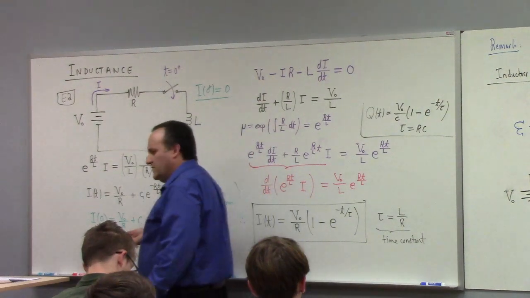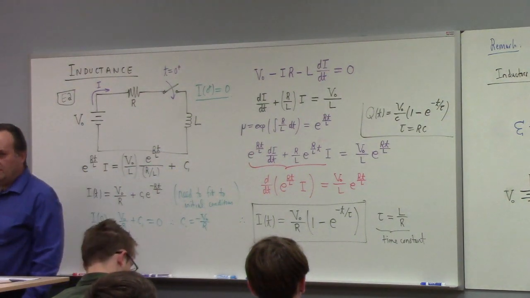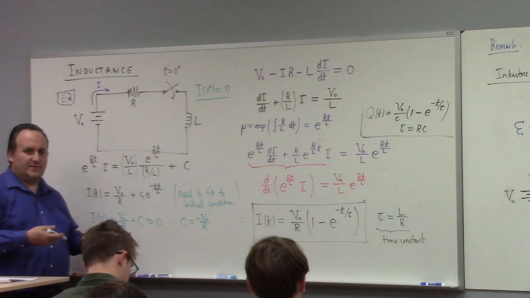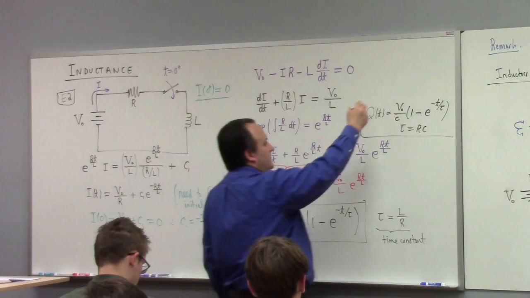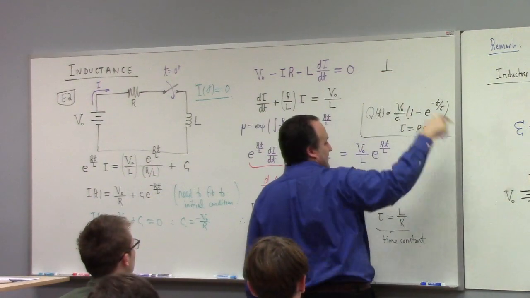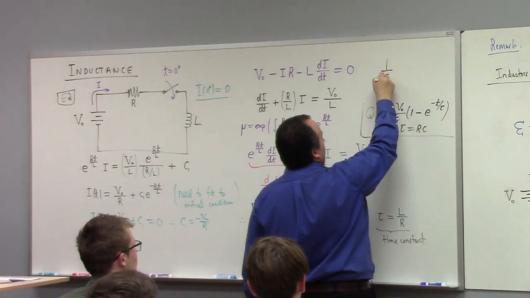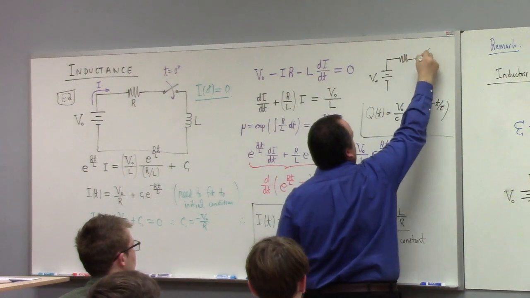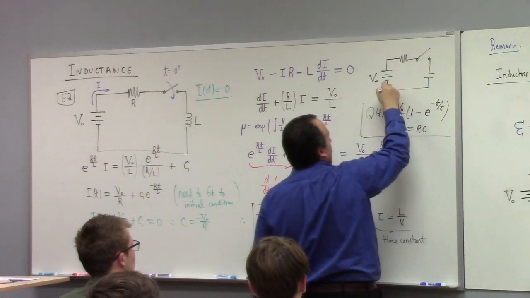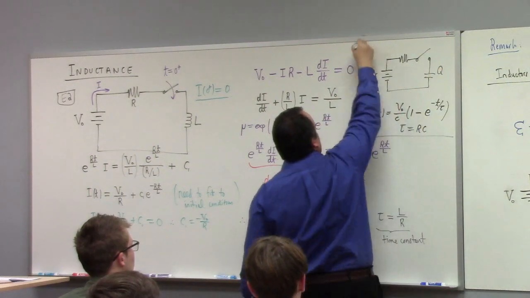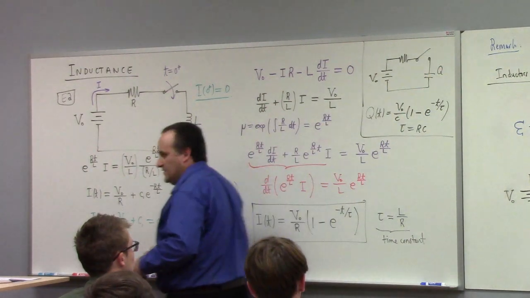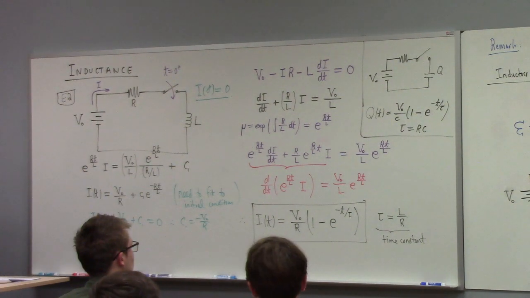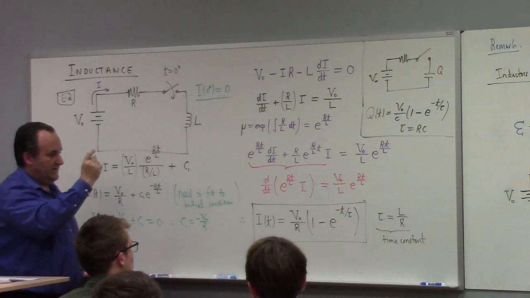That makes the initial charge 0 on the charging capacitor. And then as time goes to infinity, you get V naught over C, which is to say that the capacitor is fully charged. This is the formula for the other circuit I've got over here. We worked that out at another time. So you can contrast the formulas. It's very much similar, but the difference is, of course, that that's for charge, and this is for current.